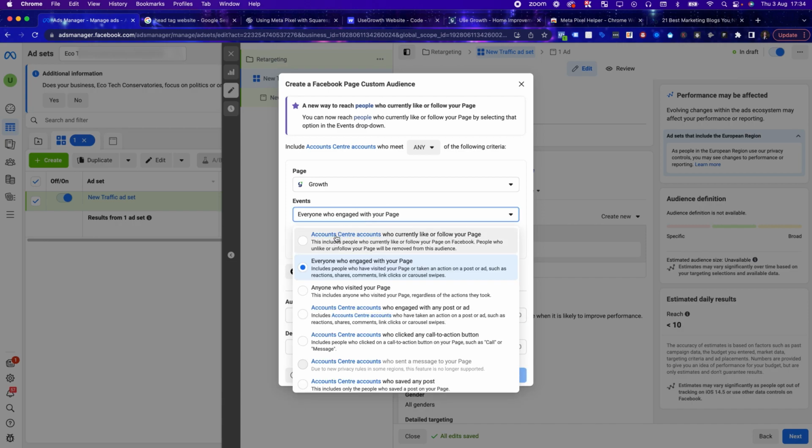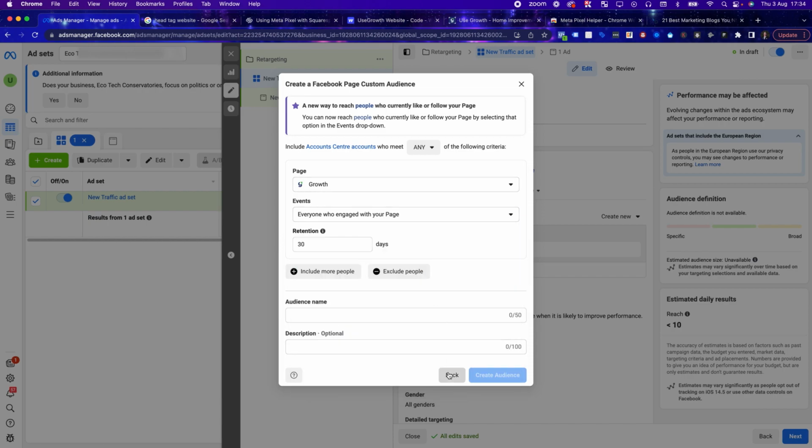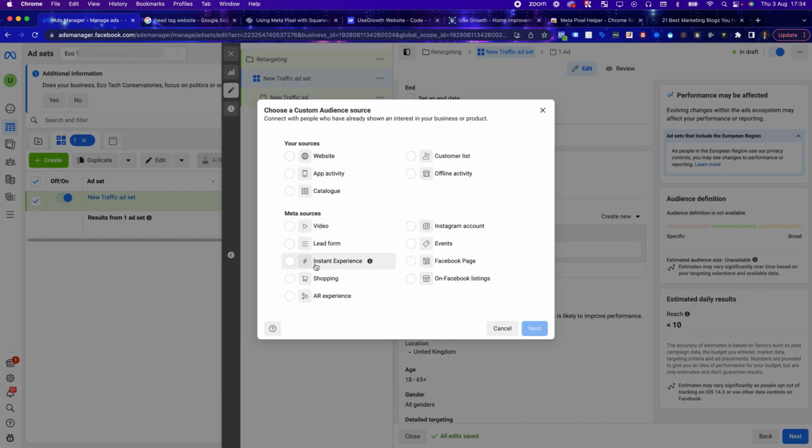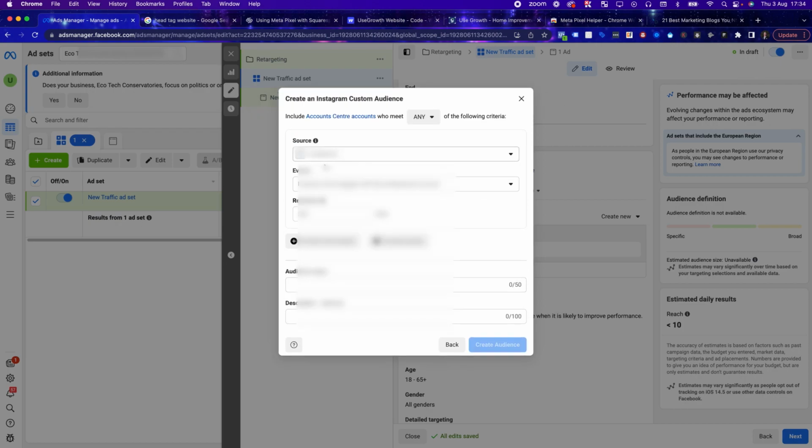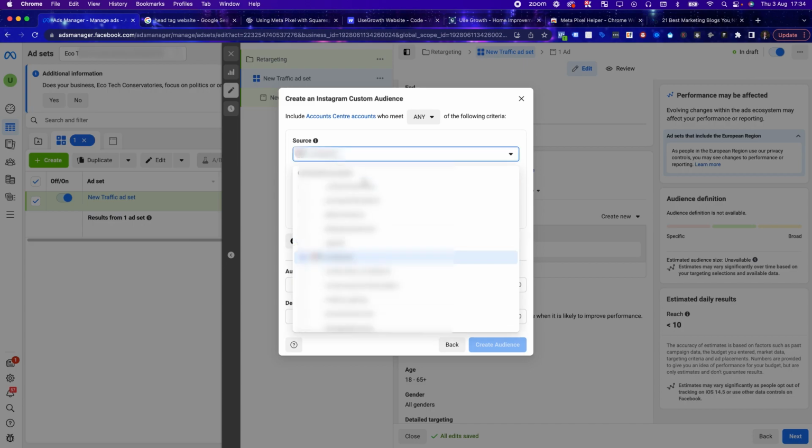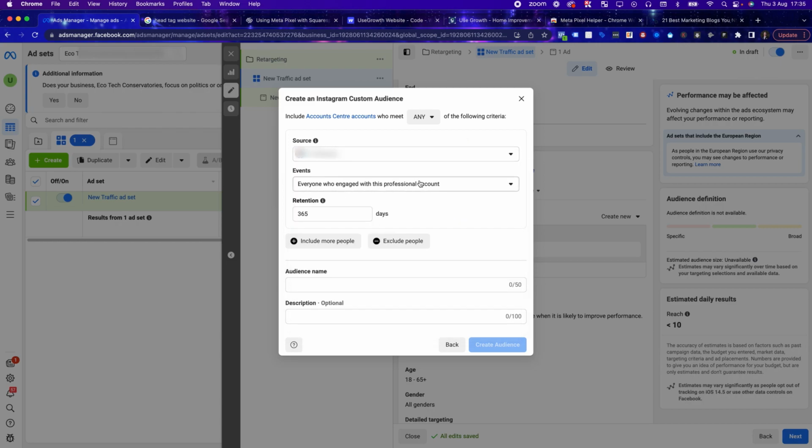Another one I like to use is, if we go back, here we go. Instagram, which should be in here. It may, yep, there we go. Click next. Let's just go with our use growth Instagram, which I can't pull through for some reason, but we'll just go with the one we've got. Anyway, so you can see here, you would set your Instagram account. If it's not in there, you need to integrate your Instagram account, which we can cover in a separate video. Or you can just Google it. It's not too difficult to figure out.